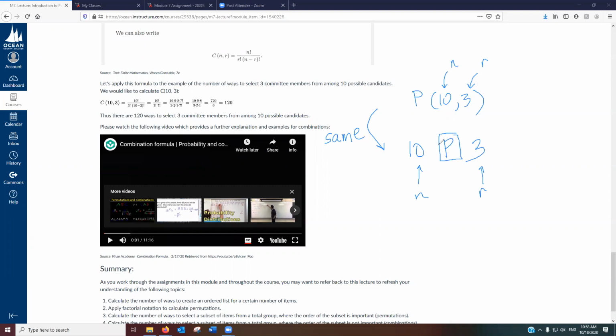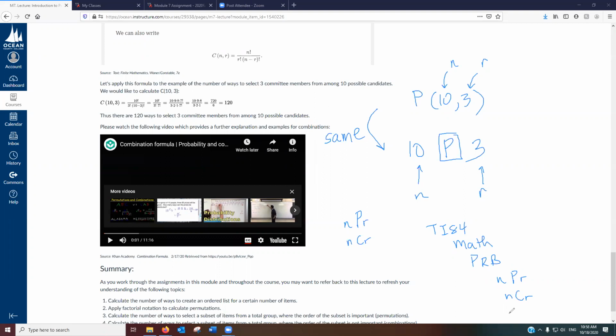Well, sometimes it's nice to get a calculator to do this for you because this can be a little bit of a time-consuming calculation. It's not complicated. It's just time-consuming to work out these factorials. So if you go to your calculator, a scientific calculator, or there's many online calculators, a scientific calculator usually has either an NPR button or a NCR button. If you go to a TI-84, for example, go to the math menu, then select PRB. You'll see on the menu both an NPR button and an NCR button.